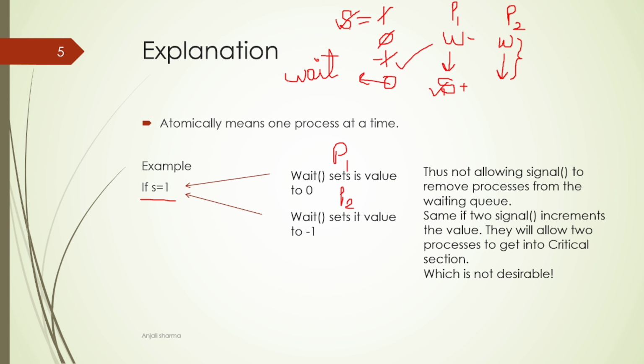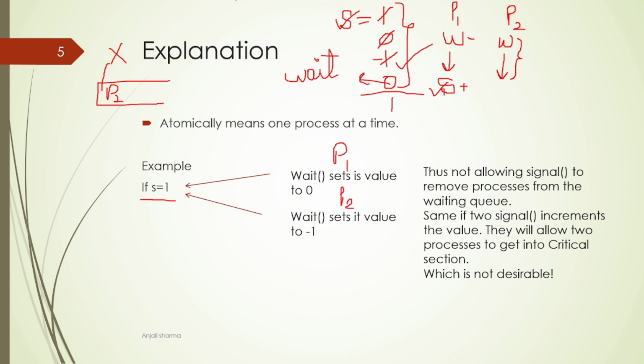And if the value of the semaphore is 0, then we have a waiting queue which will have process P2 waiting while P1 is in its critical section. Because this value is 0, this process will not get out of its waiting queue. It will get out of the waiting queue only when the value of the semaphore is 1. But we do not reach this value because these operations were not performed atomically, they were performed together. The value becomes 0, and 0 doesn't allow a process to move out of this waiting queue. Only the value 1 allows the process to come out of the waiting queue. So that is the issue. The process will not actually enter its critical section even if there is no process executing the critical section. So that is the problem.